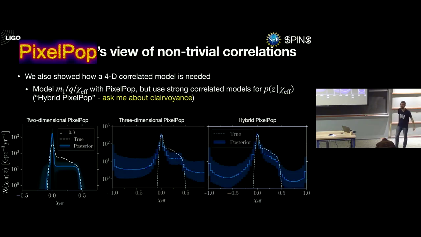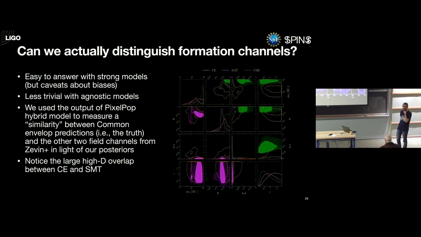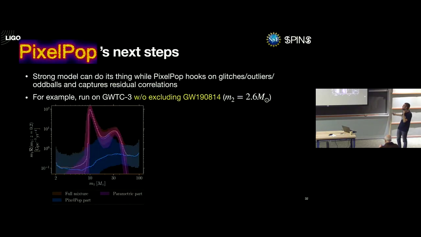Yeah, I was also asking about 1908-14. I didn't know about the part where it's not considered an outlier, so thanks for that. But when you included and excluded 1908-14 in your analysis, did you find any differences in what you inferred about the underlying population, and did you get a different rate estimate for highly asymmetric systems? I mean, as you can guess from the fact that the uncertainties are so large, the answer is no. I should also say Sophia produced this plot for me yesterday. So I don't have all the answers yet, but based on the uncertainties, I would say no.